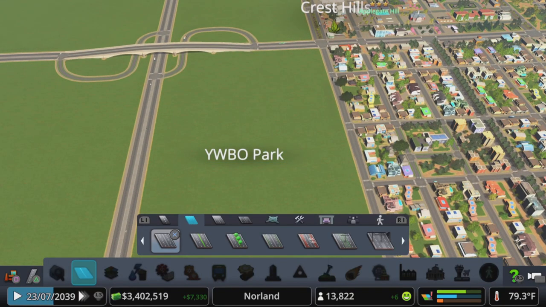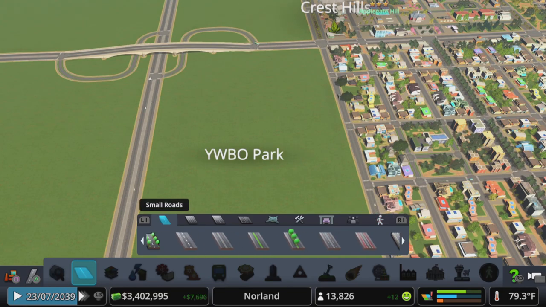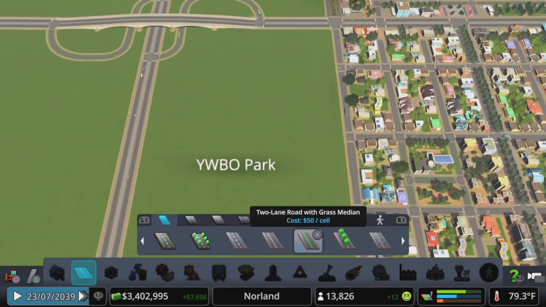But I think we're going to use some of the new streets as well that we got, which are in here. I think I'd like to use the 2-lane with median.